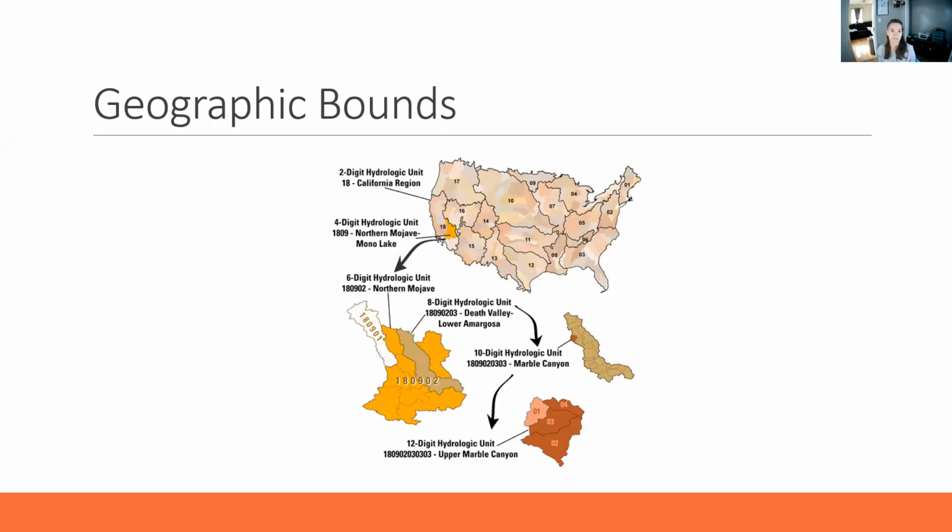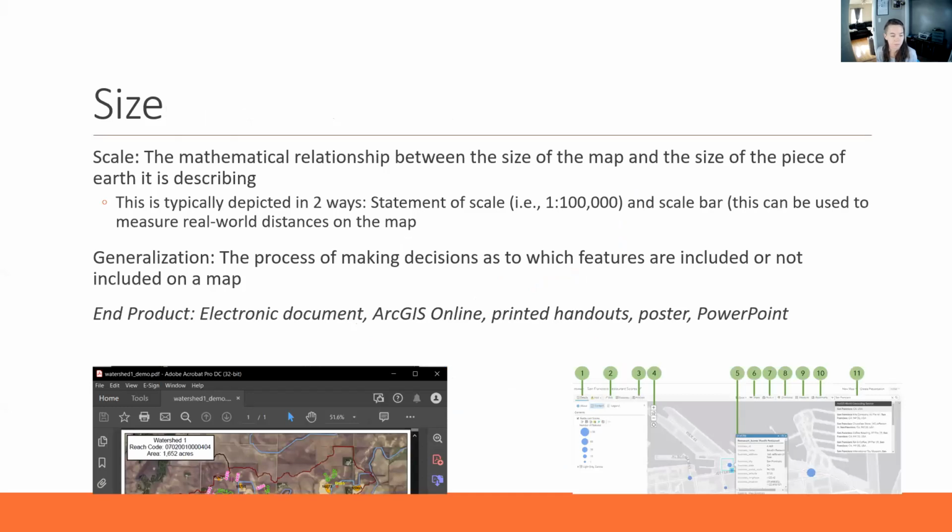So some basic cartographic considerations. One of the top ones is your geographic bounds. At what scale are you presenting this data? Is it regional? Is it at HUC 8, HUC 12? Are you really just looking at a drainage district or one field? Depending on that scale will determine how many data layers you can put in, how thick the line width should be, and your layering or sequencing of everything.